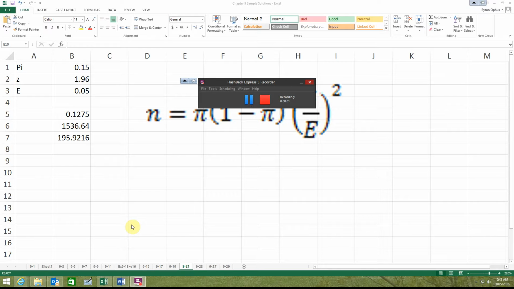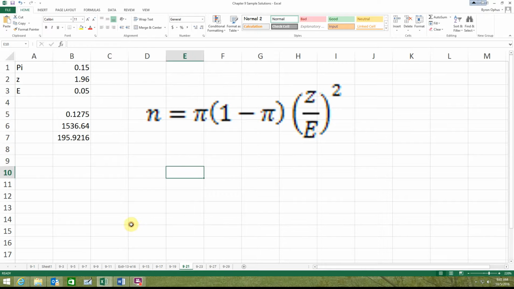So if we're doing a population proportion, and this gets into 22, the formula is much the same, but a little bit different. So we've got to do a few more things. But again, we take a look at 21, and we don't have standard deviation in this case. So we've got to do some other things, right?